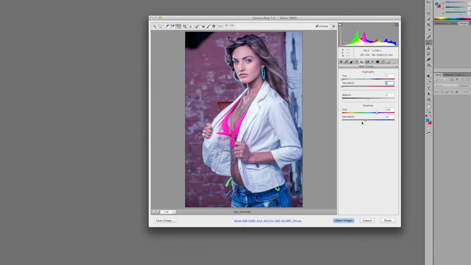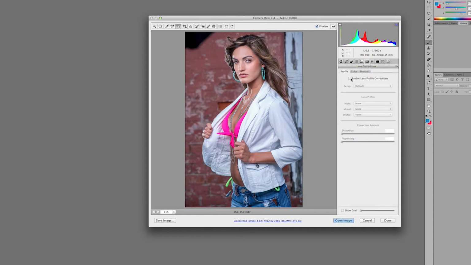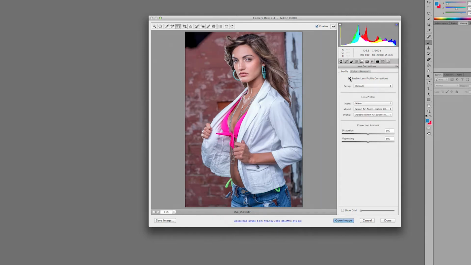So let's go and put these back to default and go into the next column. Here's a great source of correction for your lens. Essentially, with your lens you have a specific amount of distortion that comes with that lens. Now in this area, if you enable this lens calibration or lens profile correction, it allows you to correct for distortion based on that specific lens. Now you can adjust it and override it accordingly and change it as you wish.